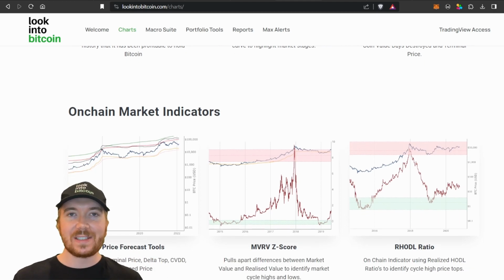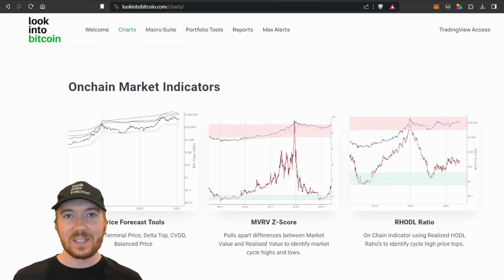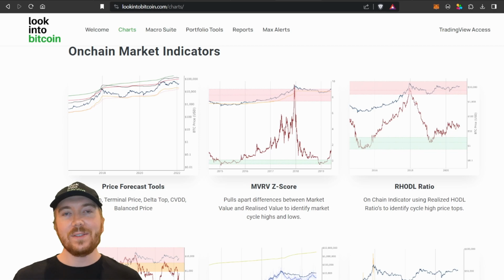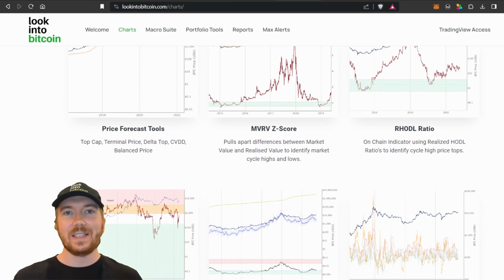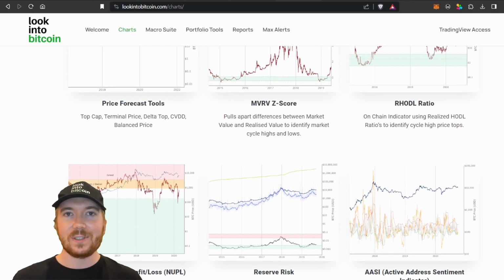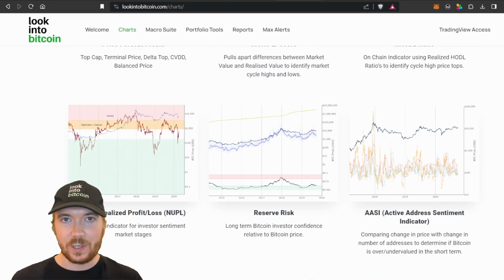And let me know what your thoughts are on this new indicator. Are you looking forward to using it? Have you already used it? Where do you think Bitcoin could go in the next few weeks and months? Do you think that the fair valuation of $43,000 is a key level we should be watching?